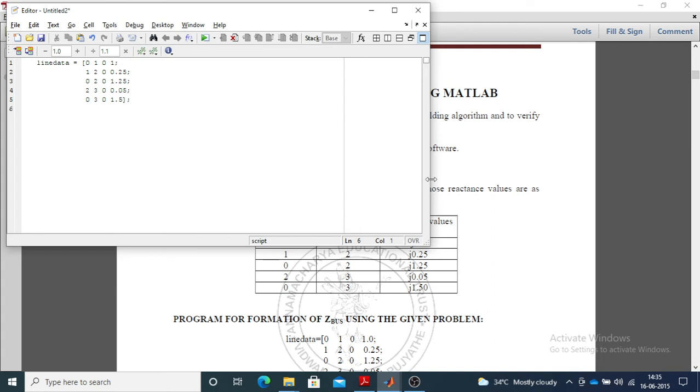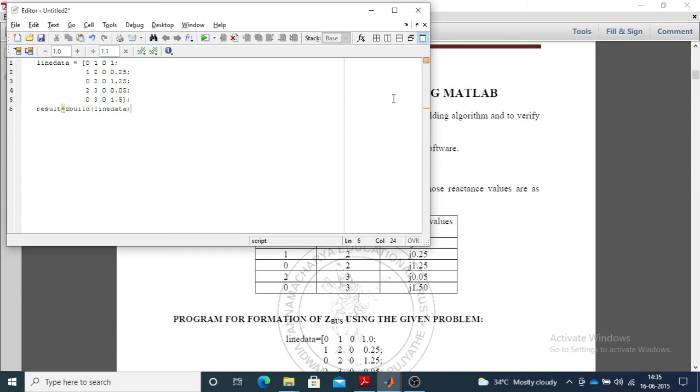What is your requirement? Now you require ZBus as your output. So store the answer in a variable. In order to store the answer in a variable, you should declare a variable. Let us assume I am declaring result as a variable on the left side of my equation. Next press equal to, then what is your command? Yes, zbuild is the command, and to run that program you require the input. What is that input specified in the form of a variable? It is linedata. So close the bracket. Now no need to give a semicolon in order to see the output on the screen.